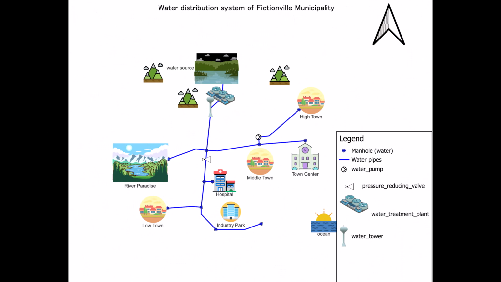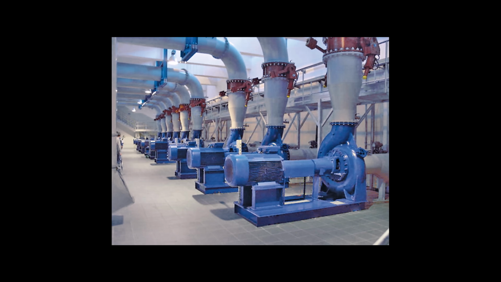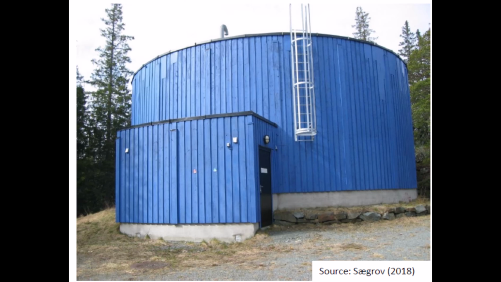Besides the water treatment plant, the facility that treats the water so that it can be consumed, the main components of a water distribution system are the pipes where water moves within, pumps that help to move the water through the system, and the storage reservoirs, where water can be stored for consistent supply.